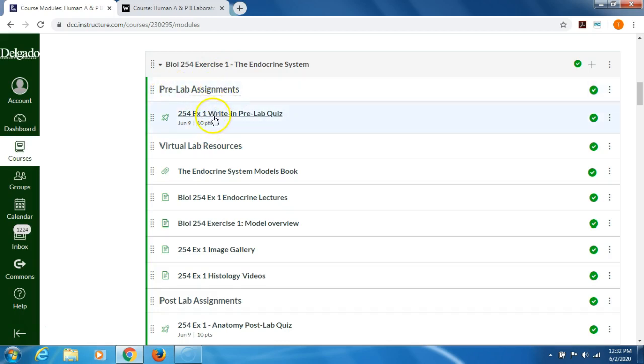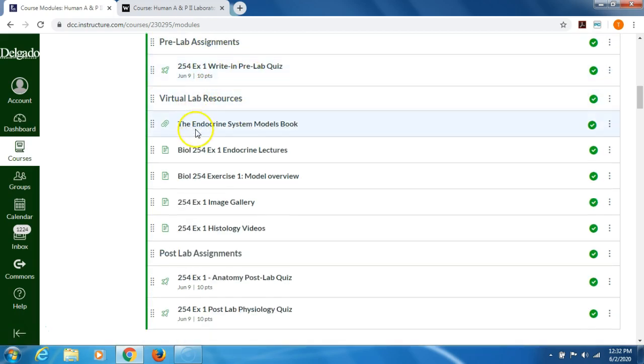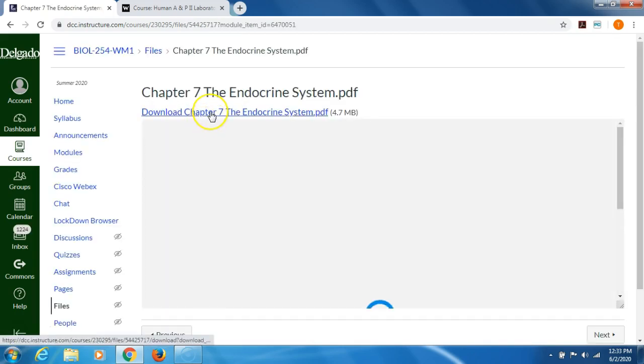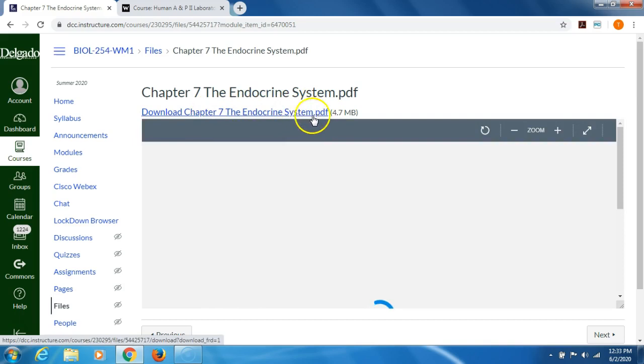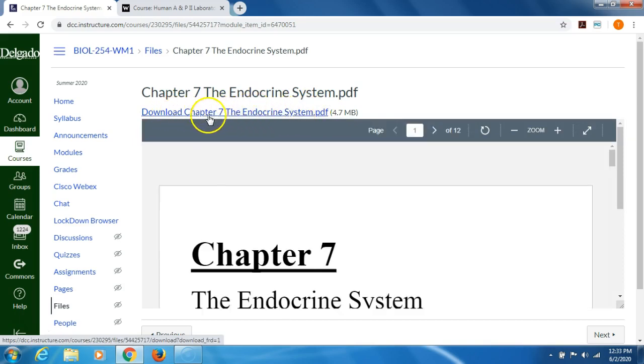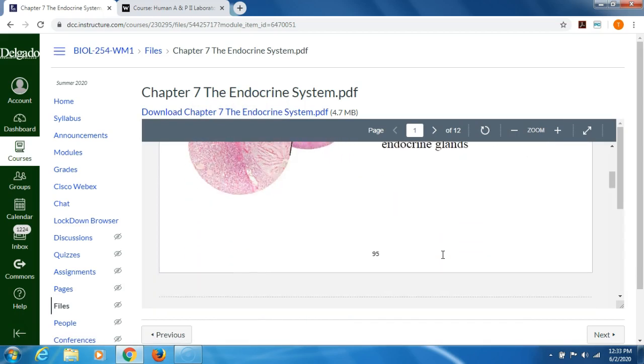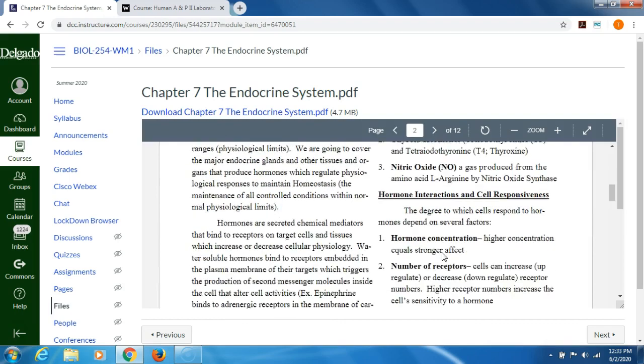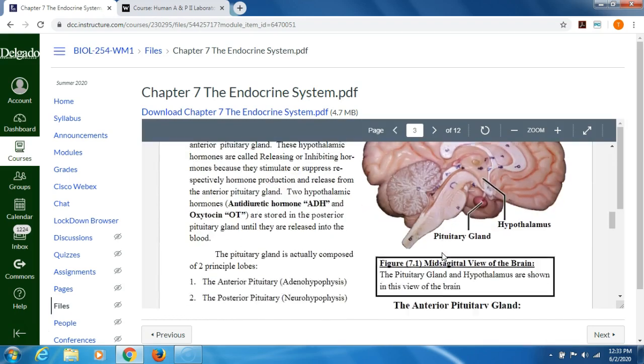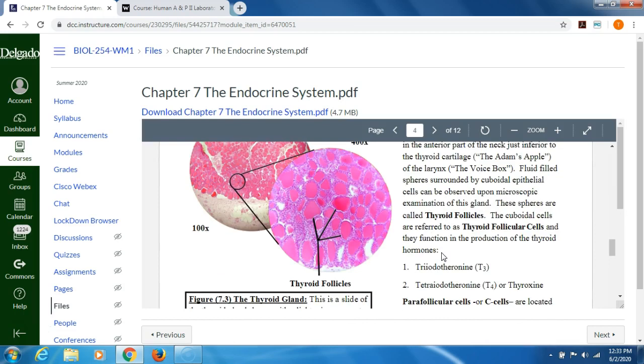So below the pre-lab assignment, which is open book, you can then see the learning materials that I put in here, virtual lab resources. The very first link is a link to a lab manual that I worked on, which I put in PDF form. I'm not going to pull it out. If you click on this, it'll download it to your computer. You can see I wrote up a little lab manual that we used to use, and I like my notes there so you can review them and go through them as well. So that's one of the learning resources.